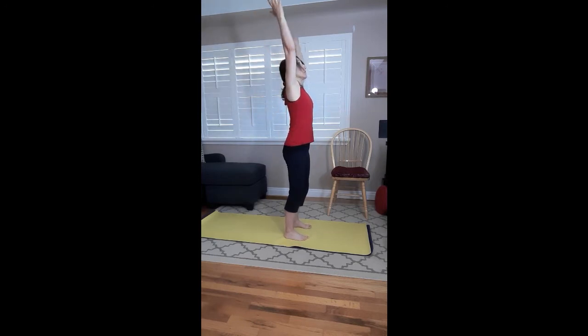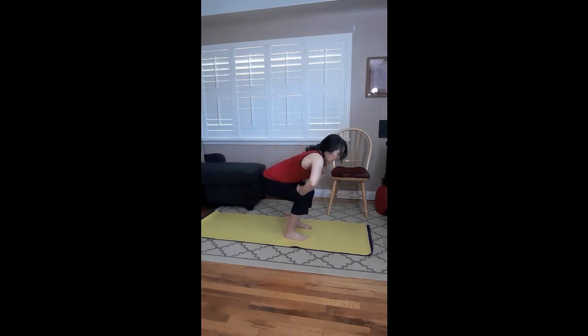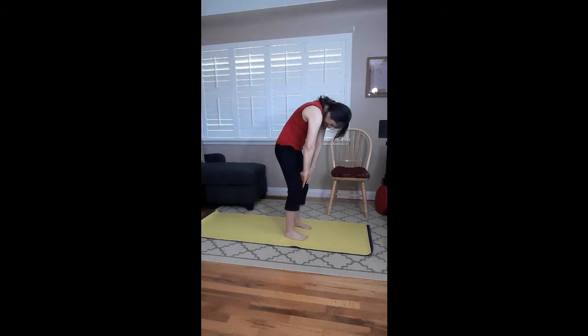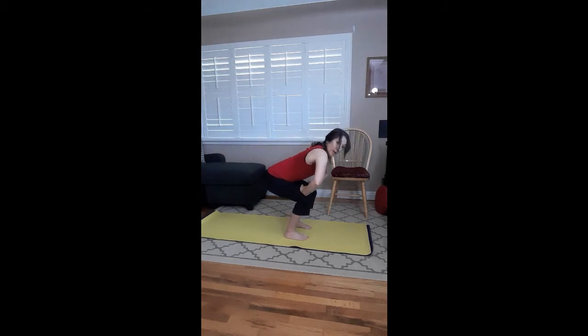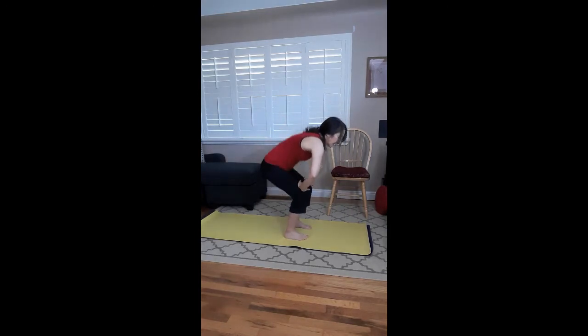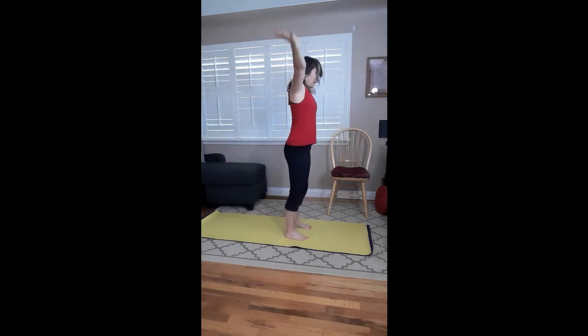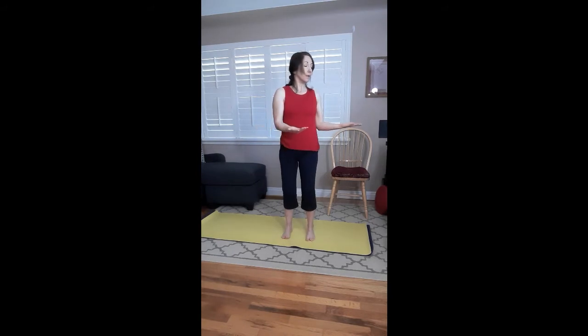Repeat it all again: inhale arms up, dive into your t-shirt until your hands get to your knees, bend your knees, squat down, exhale curl up. Press through your feet, inhale for your flat back — slight arch perhaps — exhale curl, inhale lengthen, exhale. Wake up that spine, exhale curl, roll all the way up, inhale and open the arms. Exhale bend those elbows, rotate and center, and rotate. One more each — rotate, hips stay to the front, shoulders rotate on top of the hip bones, and center.